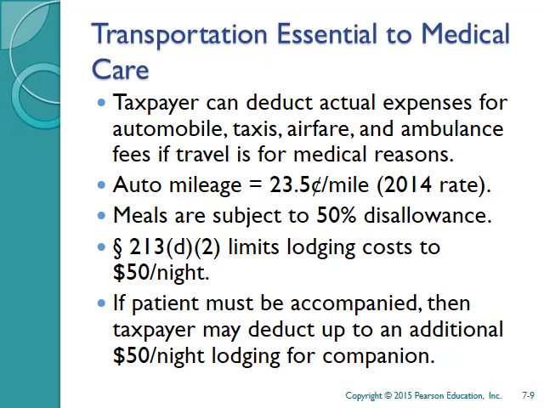And then again, for that bottom bullet point, this must be a medical necessity, that the patient must be accompanied. So, for instance, if the patient happens to be a minor, then obviously that person would have to be accompanied, and of course there would be certain types of physically handicapped people that could not otherwise travel without being accompanied. But just keep in mind that the burden of proof, if that were to come up, would be on the taxpayer to show proof that that was a necessity, if they're trying to claim that extra $50 per night for companionship.